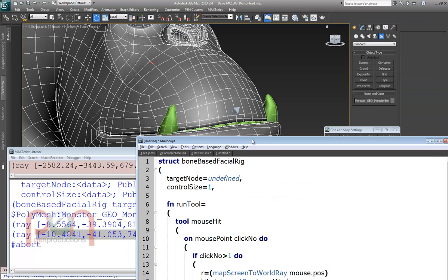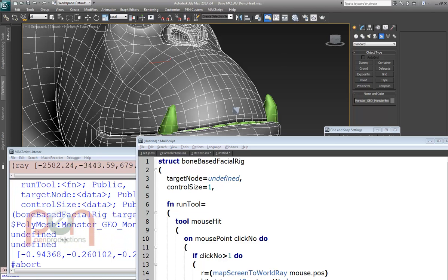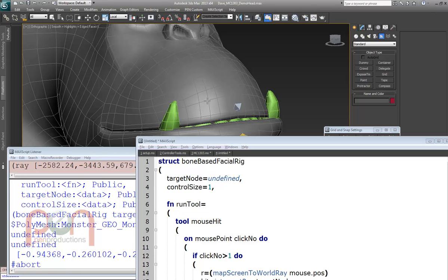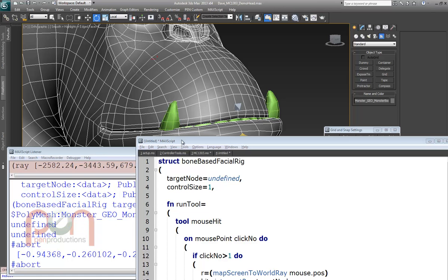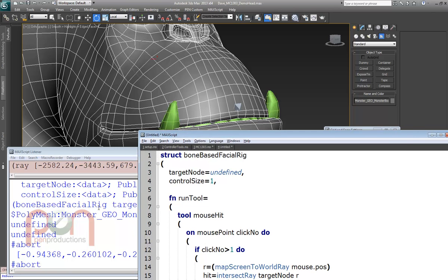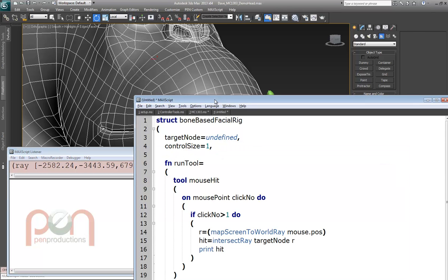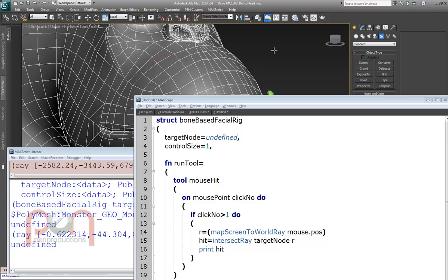Now what the hit's going to return is, if I run it, you'll see it returned undefined there. Let me just, oops. What did I just do? There we go. Please tell me I didn't break something. There we go. Clear the listener. Sorry, Control D clears the listener. Fire that up again, Control E. And I'll just click off of it, and you see it returns undefined. So if I miss the mesh, I'll get undefined. If I hit the mesh, I'll get an array.